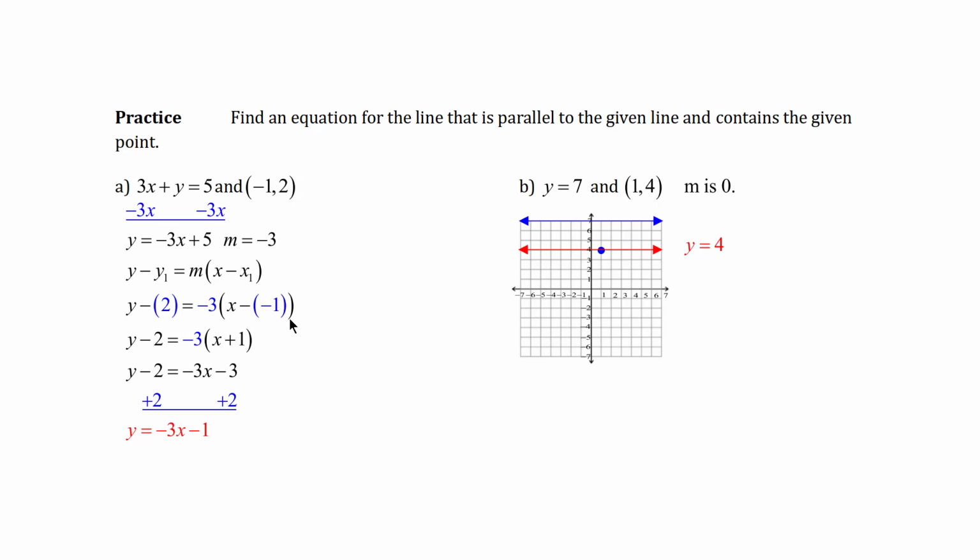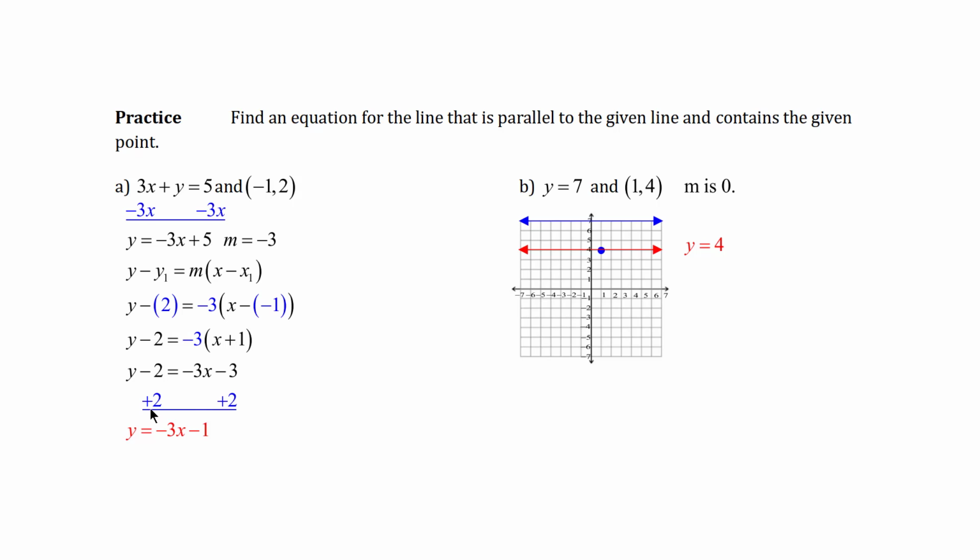On the right hand side, I simplified the inner parentheses by taking the x minus -1 and rewriting it as x plus 1. On the left hand side, I just brought down the y minus 2, so I get y minus 2 equals -3 times the parentheses x plus 1, close parentheses. From here, we could distribute the -3 inside the parentheses to the x and the plus 1. This gives us -3x minus 3. On the left-hand side, we could bring down the y minus 2, so the result is y minus 2 equals -3x minus 3.